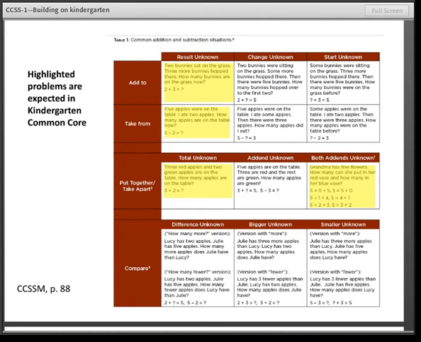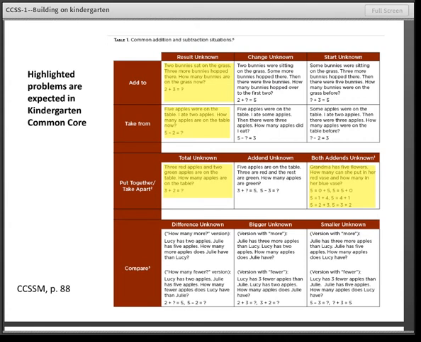In this case, the authors of Common Core state in the progressions document that kindergarten children need experience with 4 of the 12 subtypes of problems shown here. I've outlined the 4 that kindergarten should have experienced in yellow. They involve joining 2 sets, separating a subset from a larger set, and considering 2 subgroups to figure out a total. This last type of problem is very similar to the one in which 2 sets are joined, except there's no joining action. For example, I have 3 red pencils and 2 blue pencils. How many pencils do I have? In this example, the pencils aren't really being joined or separated. They're just 2 different kinds.